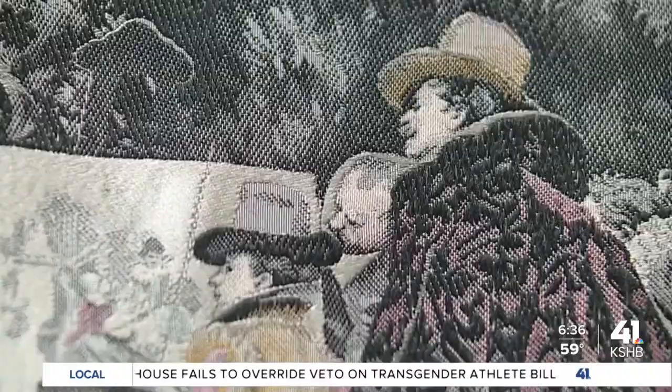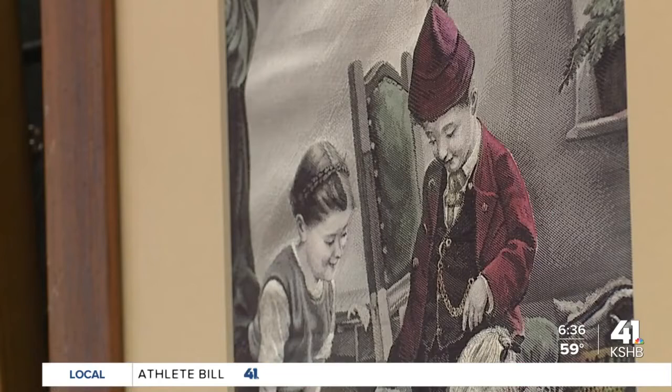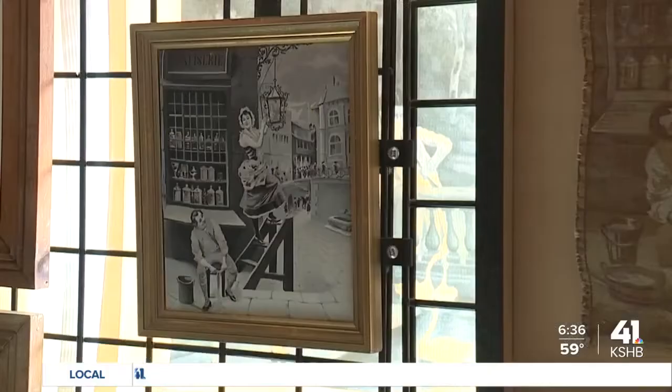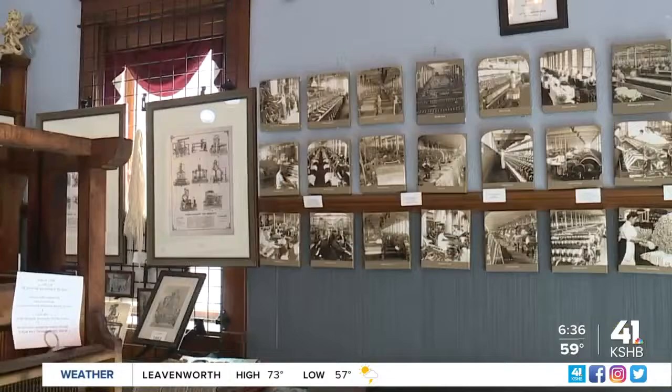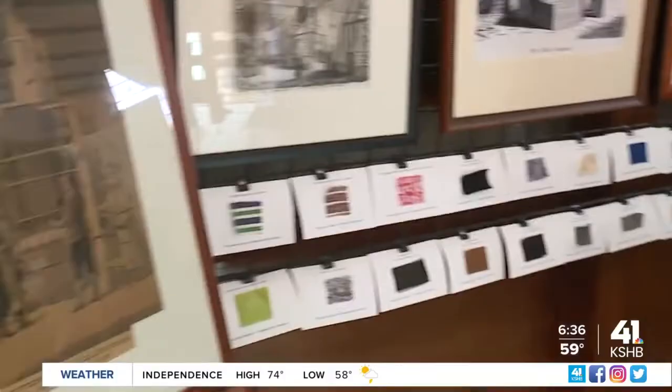So how were these original oil paintings transferred onto silk? Well, it started with Louis XIV and his love for art. He wanted separation for the people, so he decreed all oil paintings — past and future — had to have a binary code for the purpose of weaving. And here at the museum, you can see how the silk art pieces were made. That's your first laptop from 1728.